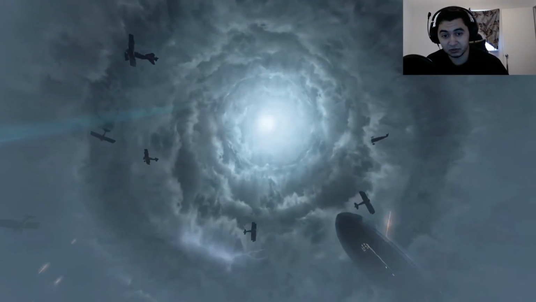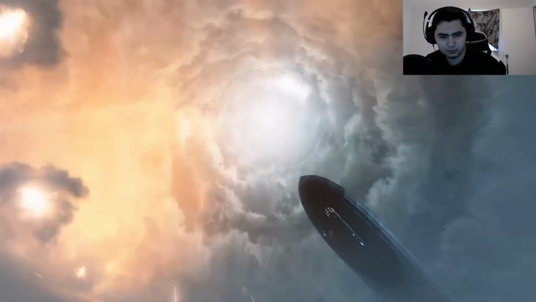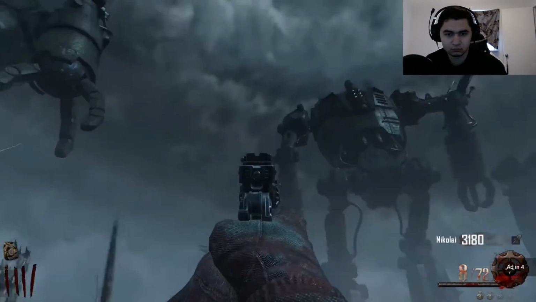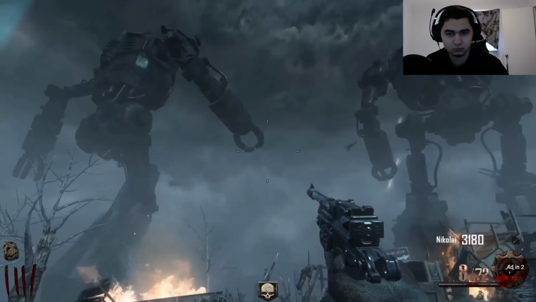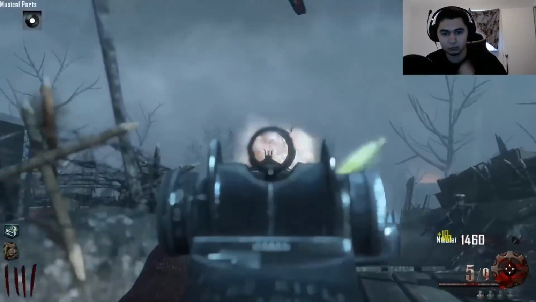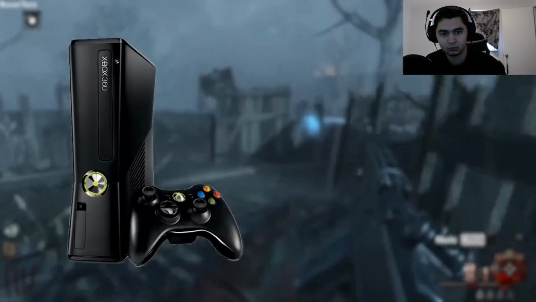A giant especially in Black Ops 3. The sky, tons of planes are up in the air, which I wonder if he's going to talk about. An ominous storm cloud sits over the center of the map. Oh, and did I mention that there are 1,000 feet tall robots? And by the way, did I mention that this was on the Xbox 360 and PlayStation 3?